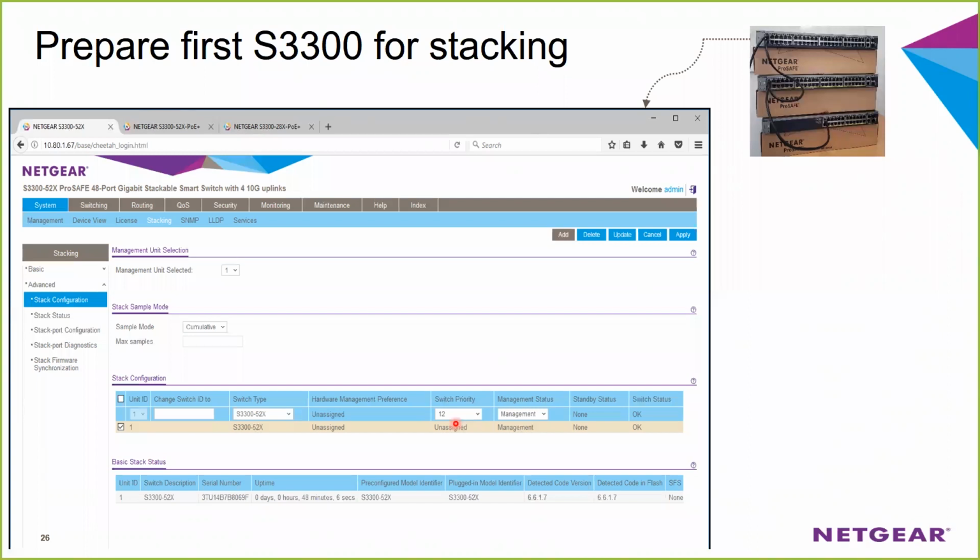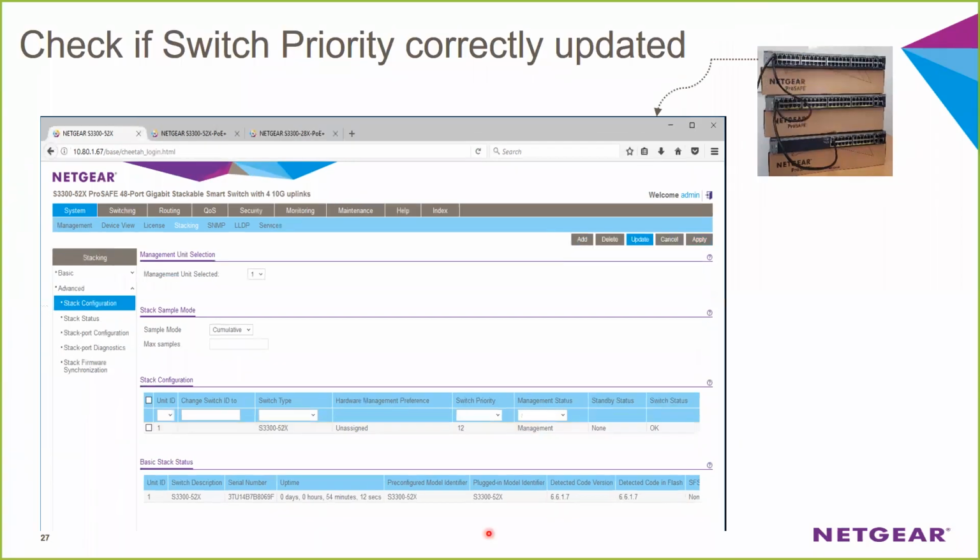Okay, so by now, our decision is to have a 12 over there so that the first switch in the pile will always be the master until we have a higher priority. So we are going to click apply, and when done, we can check that this 12 new switch priority is ticked, and that's correctly the case.